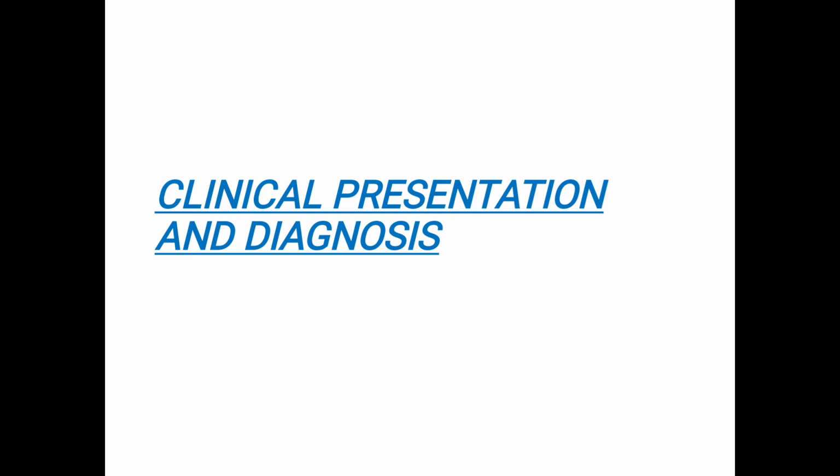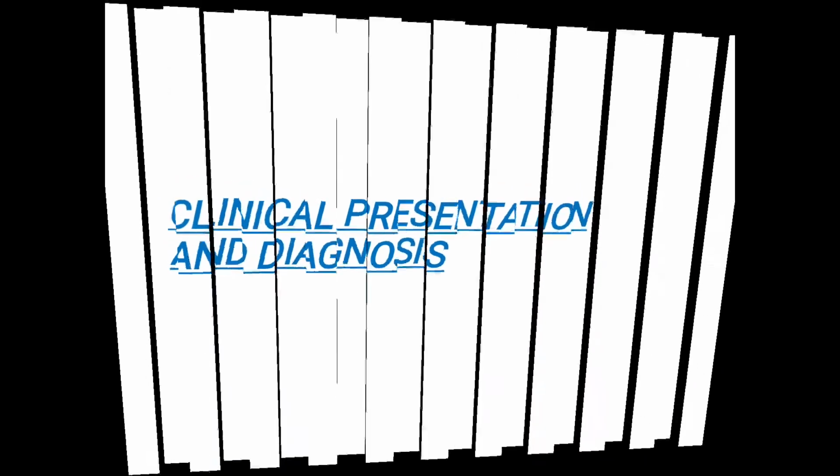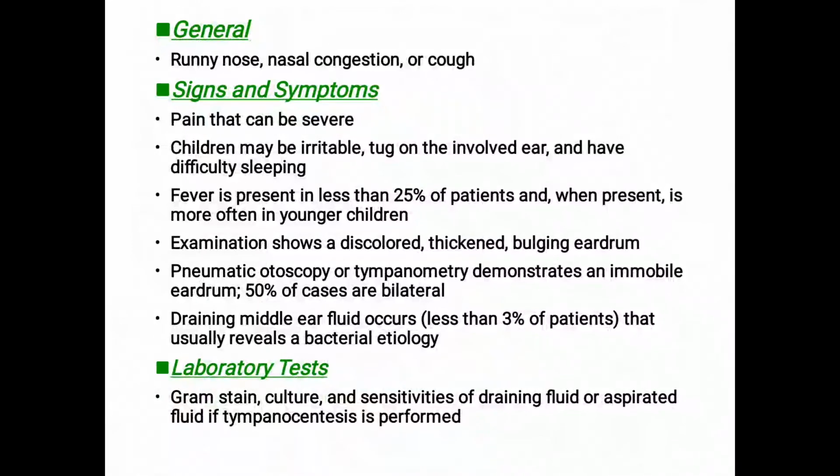Now let us look at the clinical presentation and diagnosis that a patient comes across after the infection. Generally, there is acute onset of signs and symptoms of middle ear infection following cold symptoms such as runny nose, nasal congestion or cough. Now let us see the signs and symptoms of otitis media. So you can see severe pain in the patient, and in children, they may be irritable, tug on the involved ear and have difficulty sleeping. That means a sudden pull on the ear.